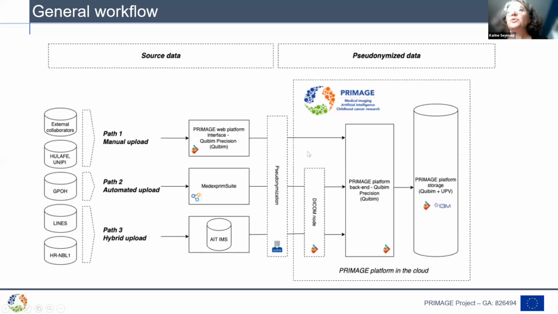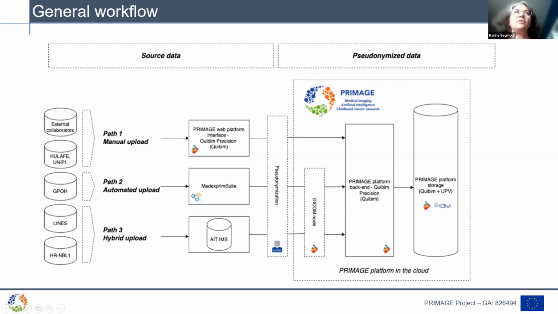We work on pseudonymized data, and we use a tool called EuPid. EuPid is actually a European solution that was developed in a previous European project, where basically it allows for patients to be included in different clinical trials and different projects. Each project will have their own pseudonym, but it allows for data to come from different institutions. So that's what has been used for Primage, this EuPid solution.